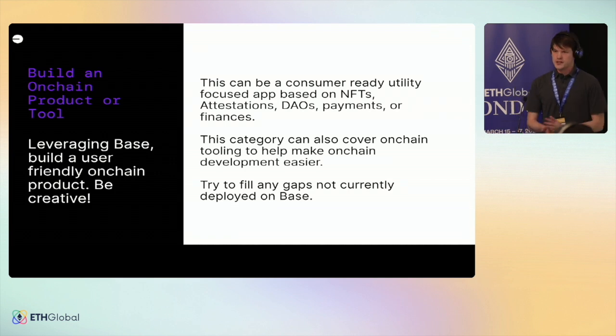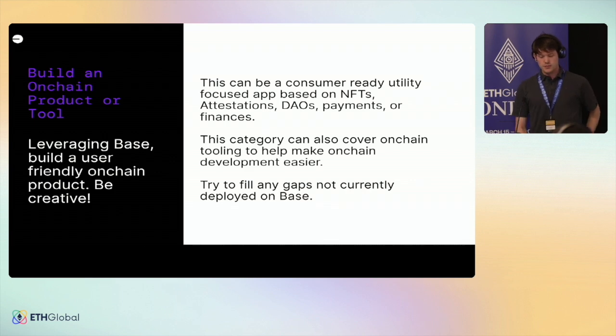Okay, so for our bounties, just to give a little more detail, our first one is build an on-chain product or tool. So this is very generic in general. We just want people to build a product on Base that a normal person out there in the world, like somebody down the street in London, can use. And hopefully it fully shows that on-chain can be better than what we currently have in the Web 2 world. And then lastly, try to fill any gaps that are not on Base.